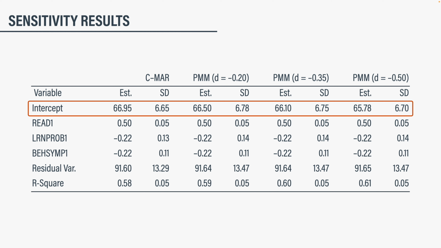The changes to the model primarily affect the intercept, which in this case represents 9th grade reading performance. The mean is about 67 when we assume a conditionally missing at random process. In the most extreme case, assuming that the missing 9th grade scores are about 1/2 a standard deviation lower changes the mean by a little more than a point. I would describe that as a fairly minor change because a point or so difference is only about 1/5 of the posterior standard deviation or Bayesian standard error.